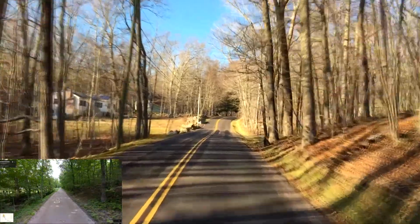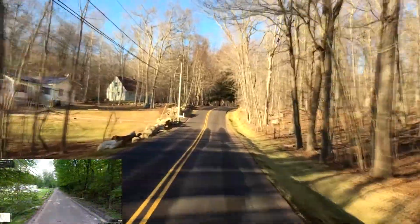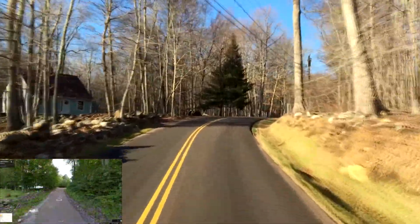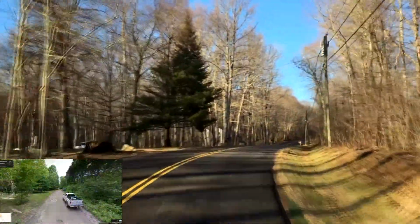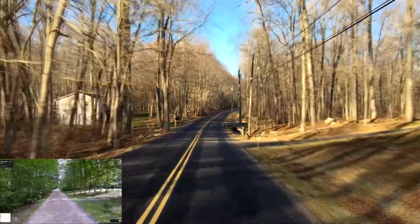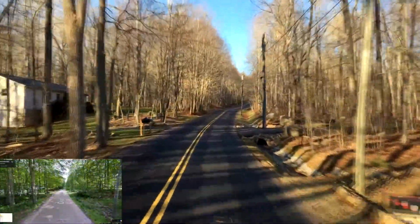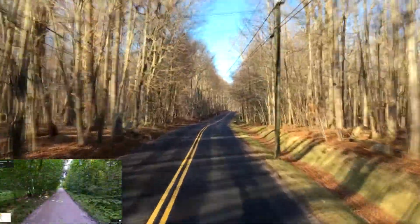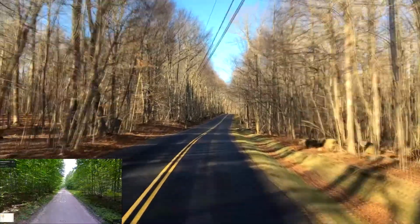And we also added some swales here on the right. We widened it as much as we could right to the property line, and we added reinforcement mats as well in the swale. Also, you can see that everyone's apron has been repaved, and the pipe right here under this driveway was redone as well, and the swale was widened beyond the telephone pole too.